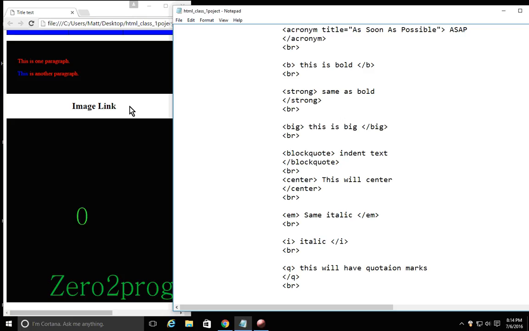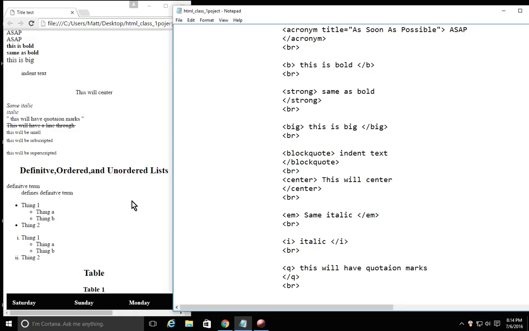We put an image link in an H2, header 2, I think it's header.